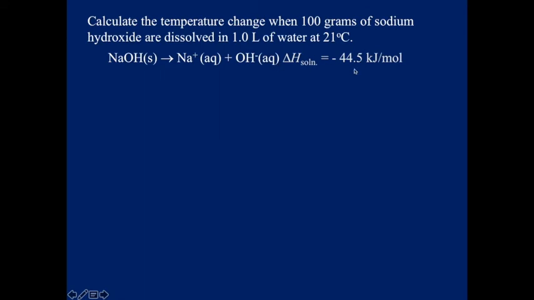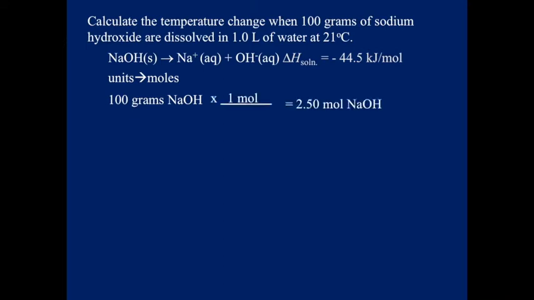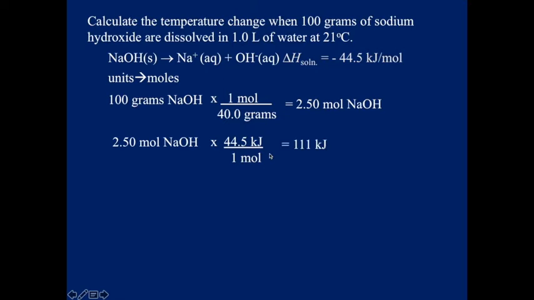So I need to know how many moles of sodium hydroxide I have. I have 100 grams. I have to change that to moles. That's 2.5 moles of sodium hydroxide. How much energy is that? 44.5 kilojoules per mole of energy is released. So my moles cancel out, and I end up with 111 kilojoules of energy. That energy came from the sodium hydroxide. It's being released into the water.